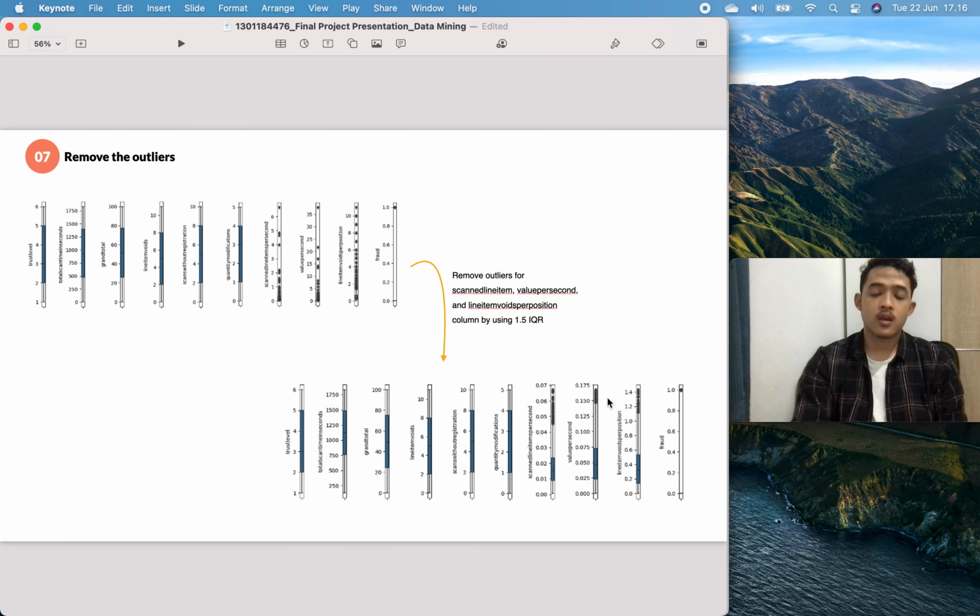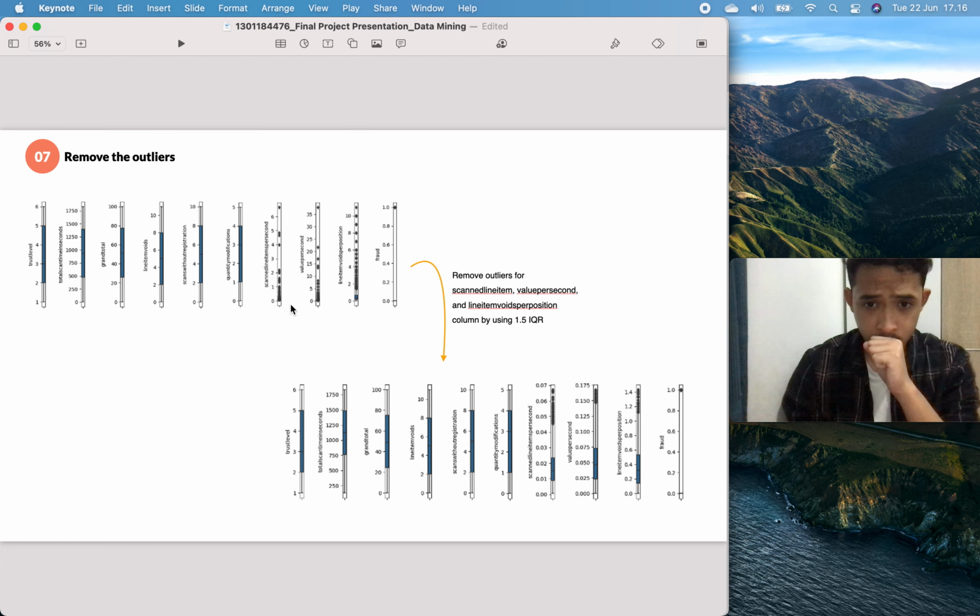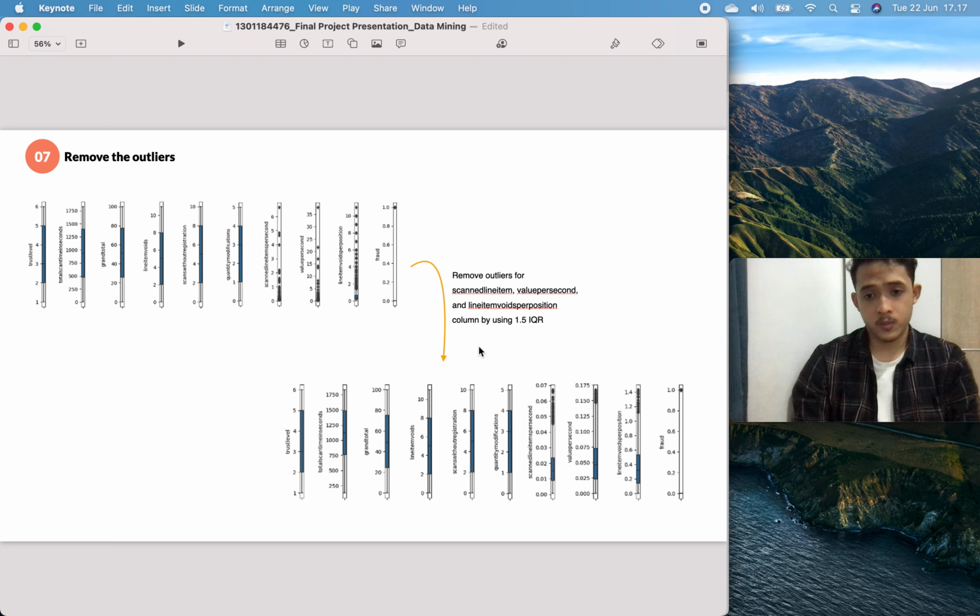So yeah, the fraud with 0 has a bigger portion than the fraud that is 1. And the next is we want to see the outliers for each feature. So we do the box plot here, and as you can see, there are some outliers. It's for the second line item value per second, and line item void position per position.